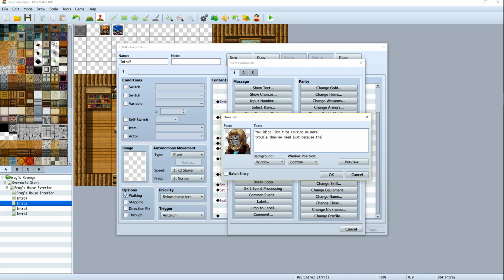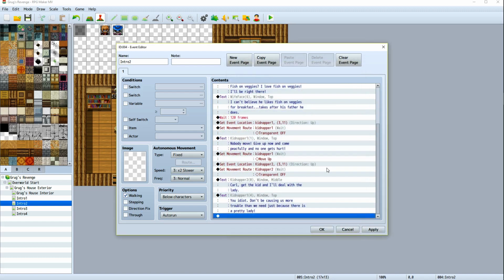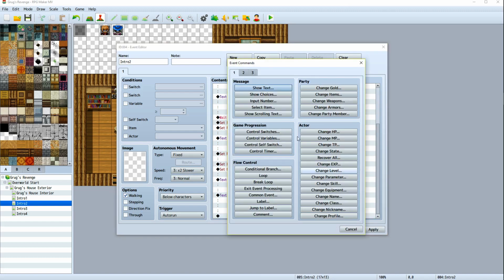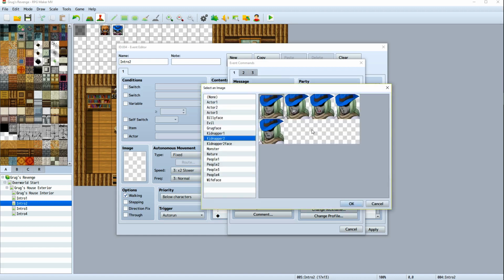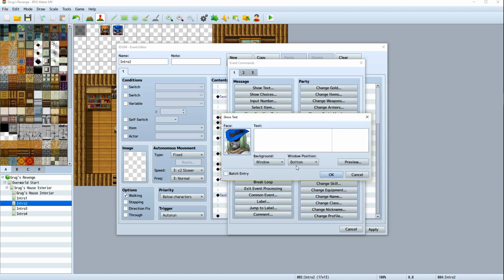Just because there is a pretty lady." Alright, I like it, these two fighting against each other. And then we'll add in another line of dialogue from Tex himself. We'll give him a little bit of this big sneer. He says, "Don't worry. Won't be no trouble."